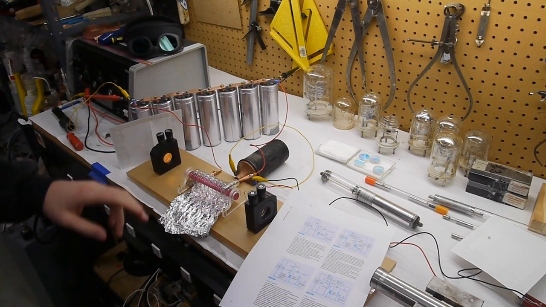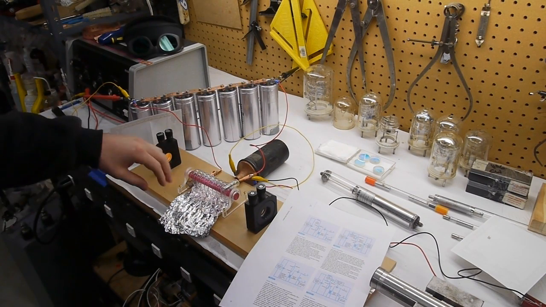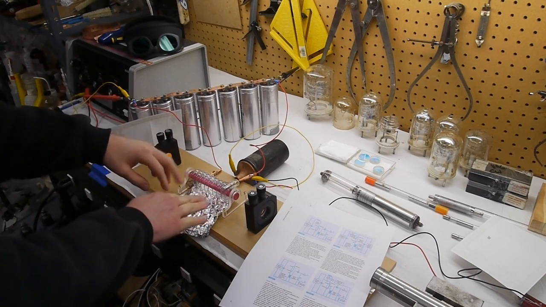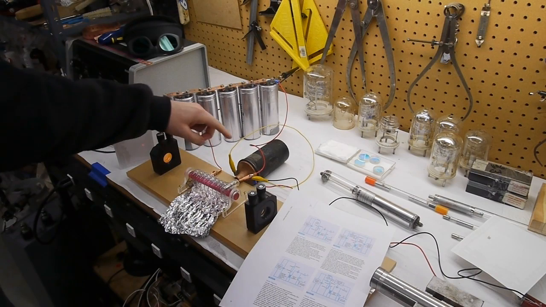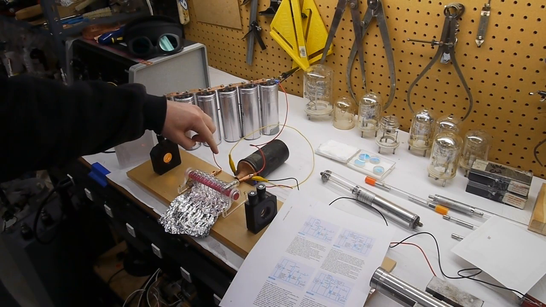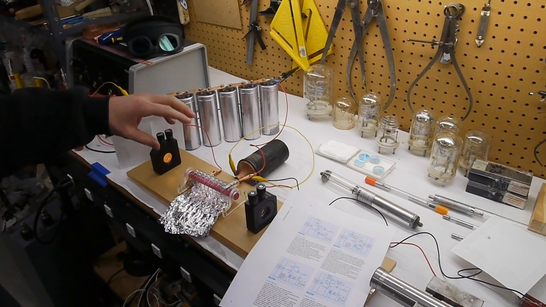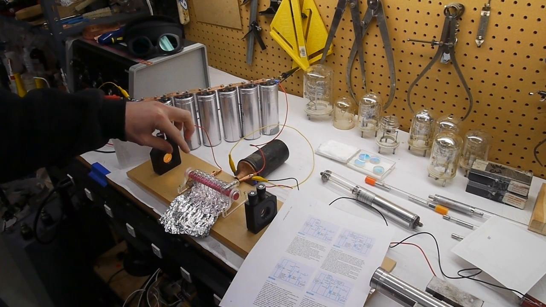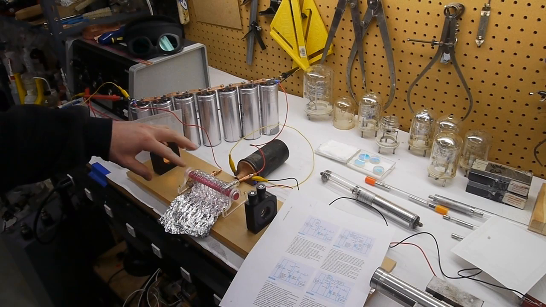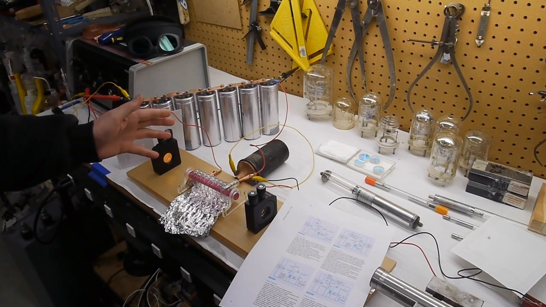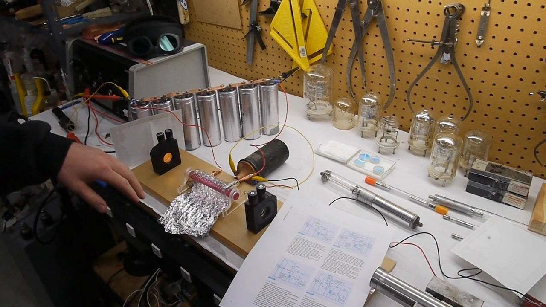This system of triggering is called external triggering. What happens is if we put a metal or a conductive substance around the outside of the tube and then suddenly hit it with a really fast pulse of high voltage, the electricity will actually capacitively couple through the quartz wall of the tube and ionize the gas inside, which is what breaks it down and allows the arc to strike or allows the main capacitor bank to discharge.